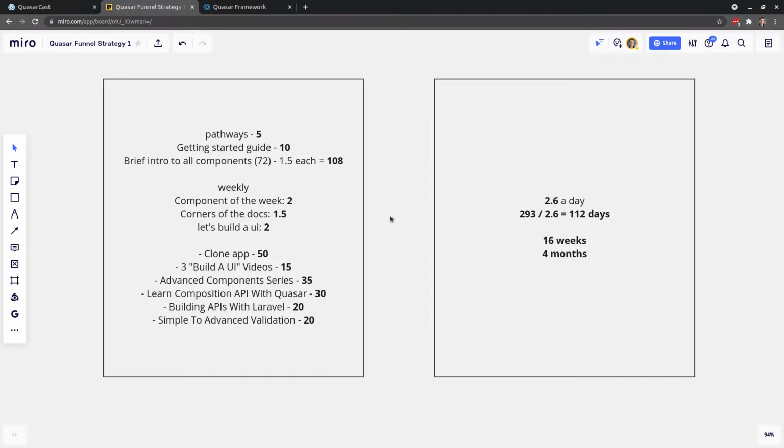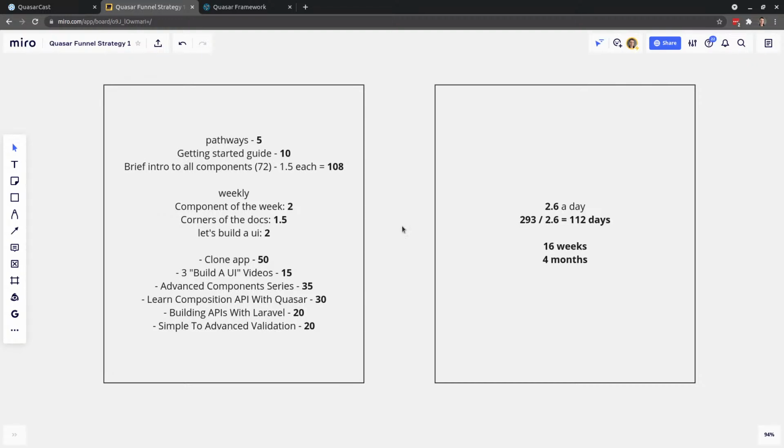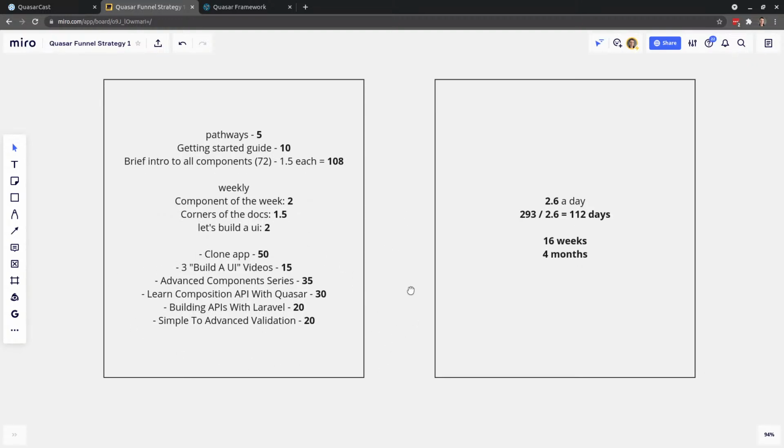and you guys are the first to know about it, to get up and running with QuasarCast, because I figured the hard thing for me was I can't just start charging people a monthly subscription when I don't have content, or when all my content that I have is free. So let's build these, sell them at a low price, and then when QuasarCast is available, I've actually got content, which will be all of these videos which are included in the subscription.